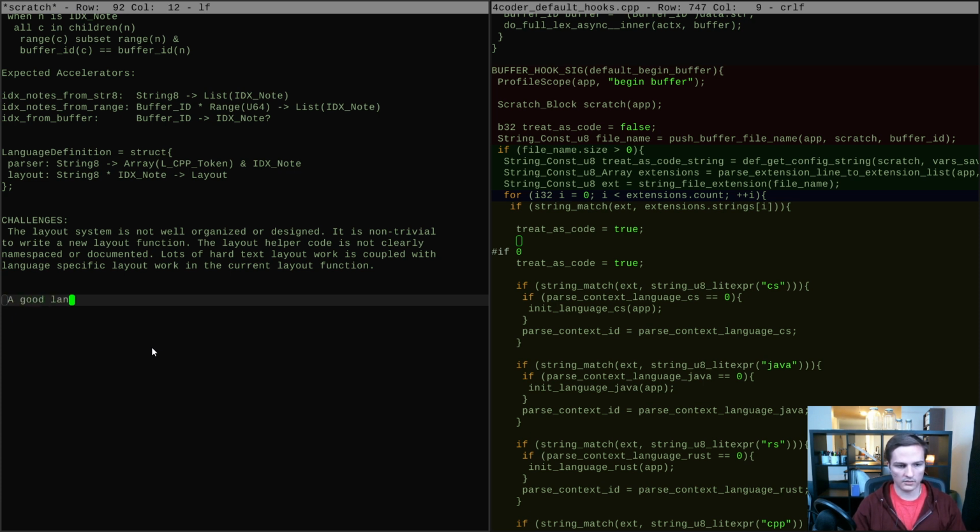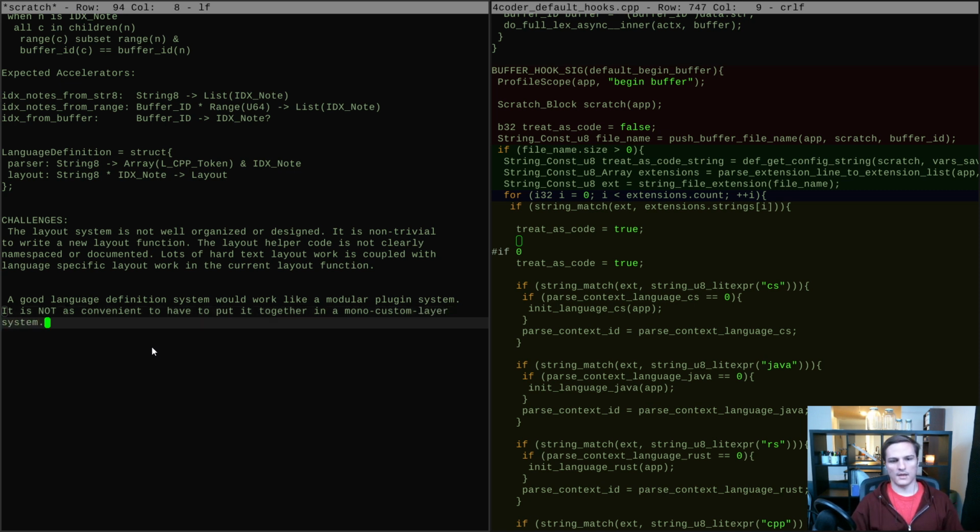A good language definition system would work like a modular plugin system. Just period, right? It is not as convenient to have to put it together in a mono custom layer system, right?